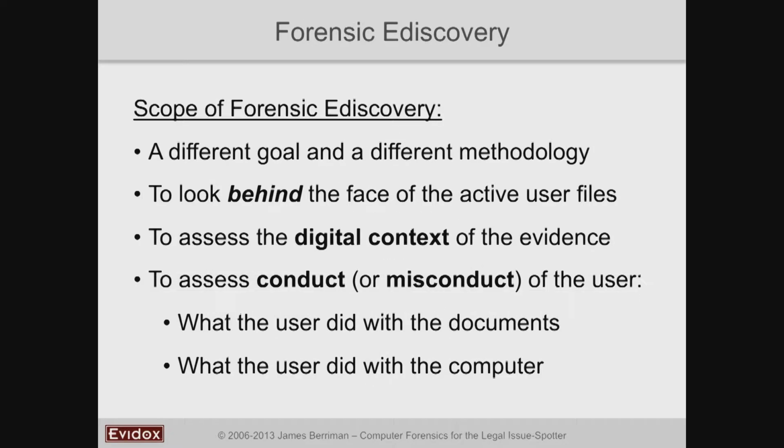Now, let's switch to forensic e-discovery. Forensic e-discovery is an entirely different creature. It's looking behind the face of the document to look at the digital environment in which the document resides, or in which the data resides. We are looking at the context of the file, not what's on the face of the file itself. And what this often implicates is conduct. What did the user do? What did the user do with the document? What did the user do with the computer? Putting aside the question of substantive facial content.